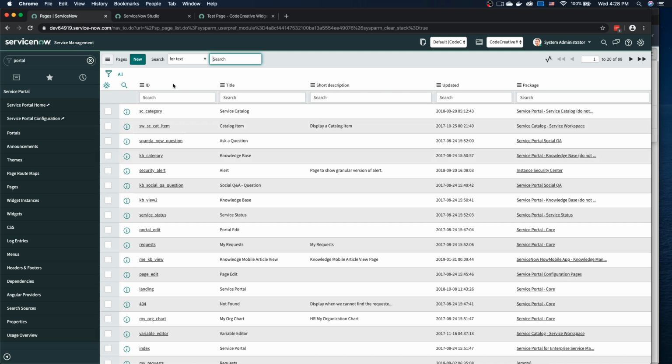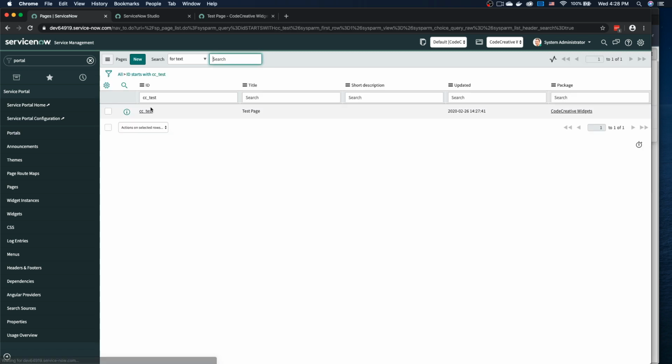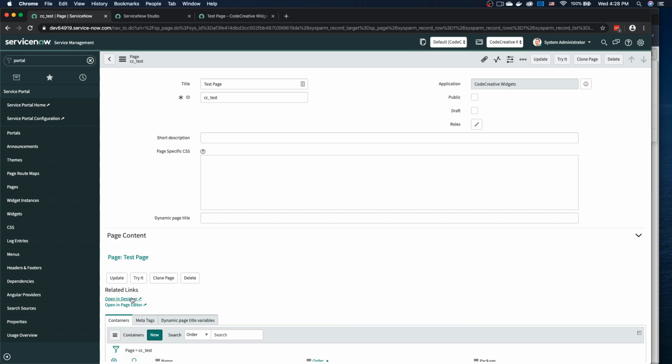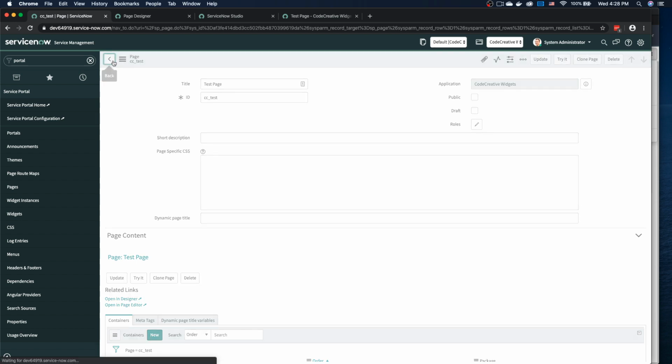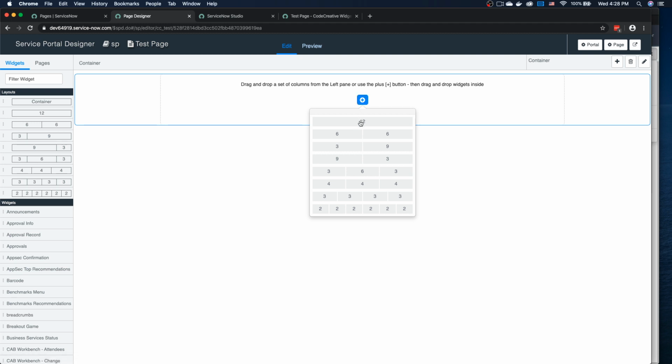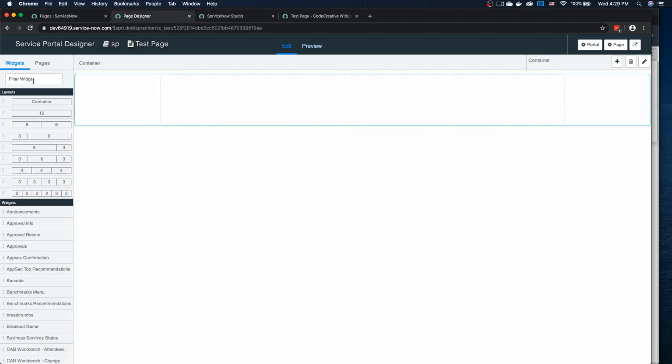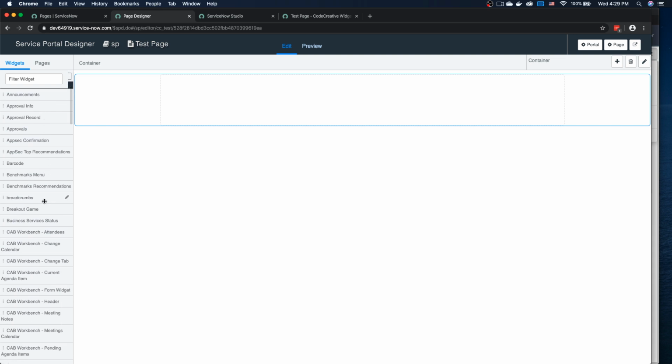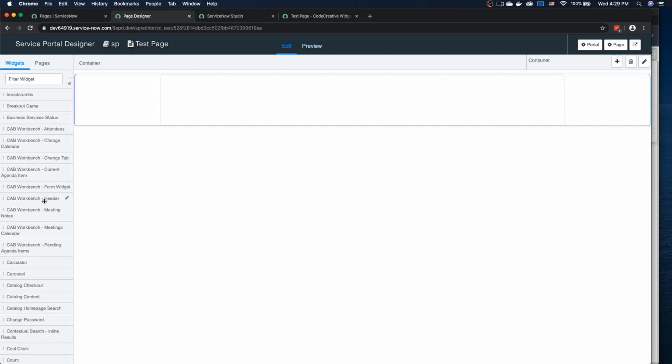And where are you, CC test? I need to get something on this page so I can use all the fancy hotkeys. Open in Designer. Every time I do this stuff, all I can think is, I know that there are people out there watching now or in the future that are sitting there thinking to themselves, doesn't he know he could just do this? Doesn't he know he could just do that? And the answer is, even if I knew, I probably still wouldn't do it. I always take the slow, hard route. It's just who I am.